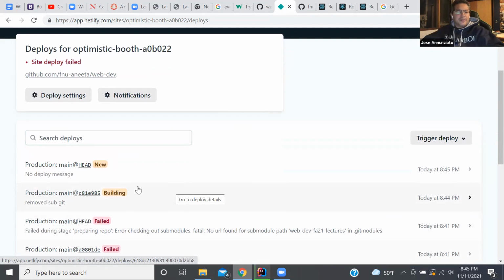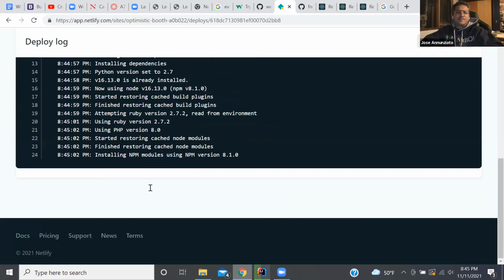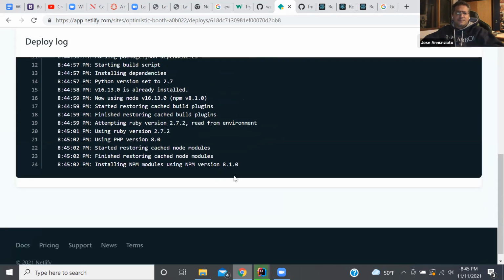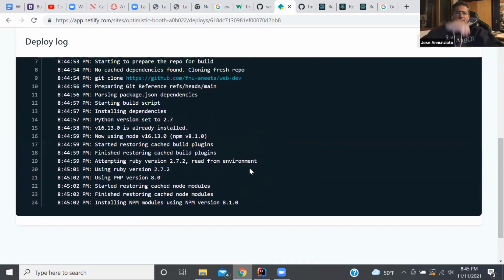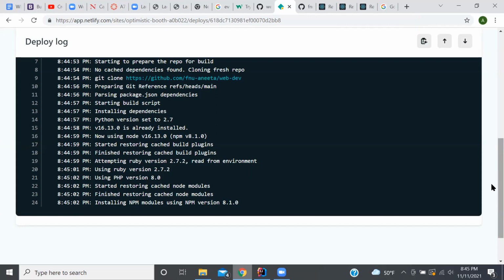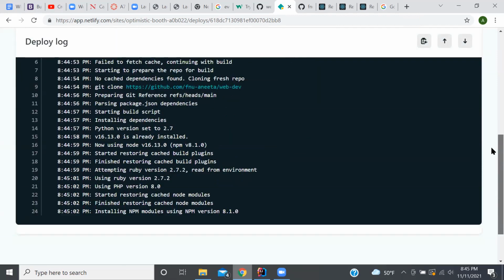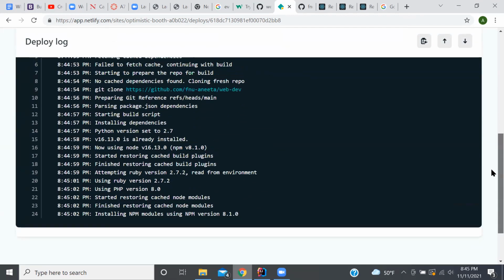Oh, we have two going at the same time. Professor, are you able to see my screen getting any updates? Because I can't see anything.